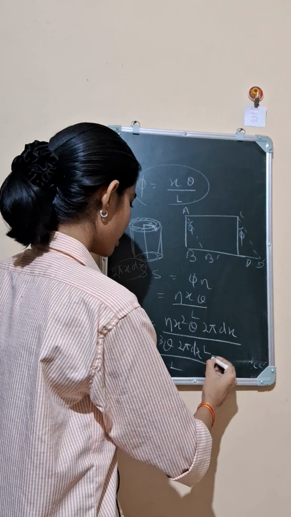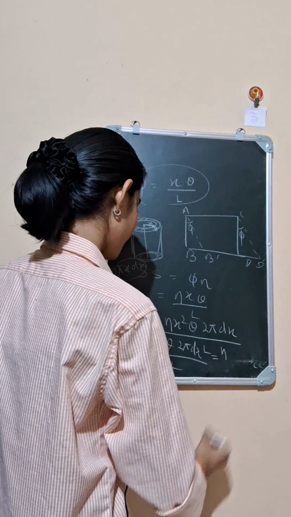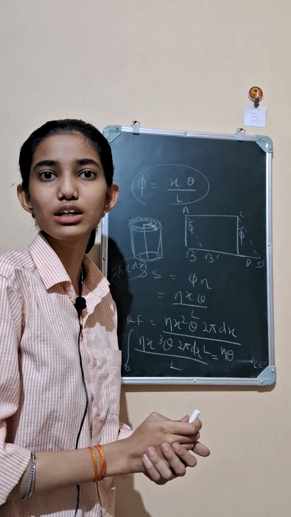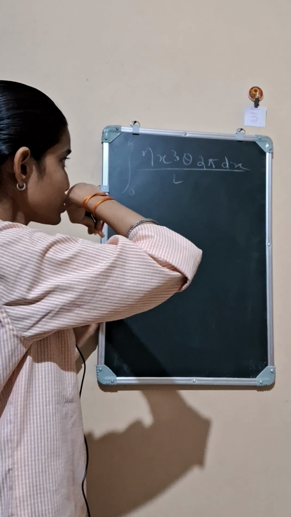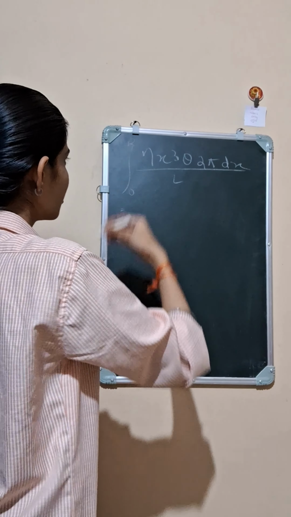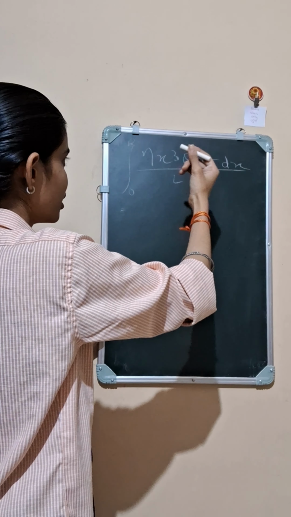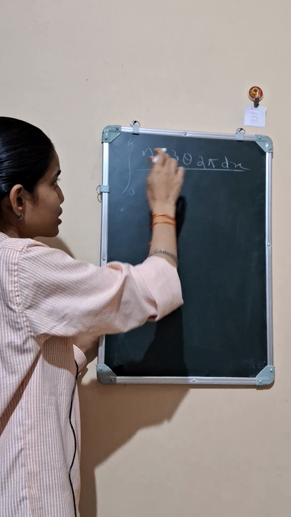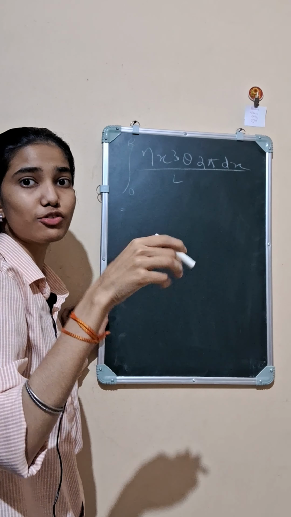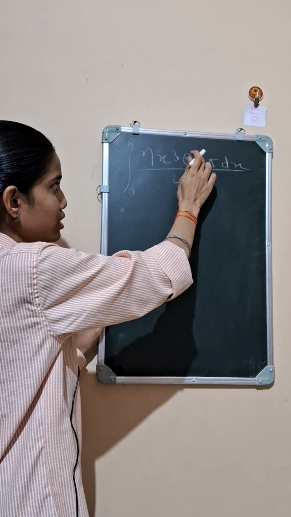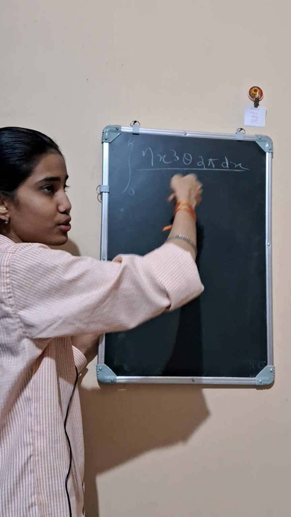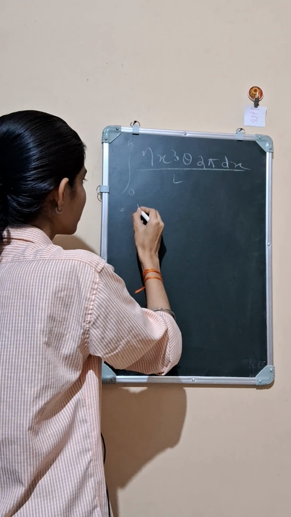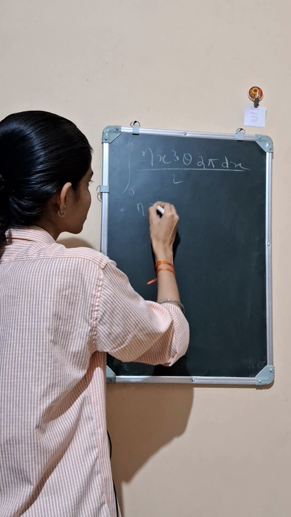And if I integrate it, I will get eta theta. Let me first erase this. I will write it on the top so that our result will look clear. So this is the thing. If I integrate it, I have to only integrate x cube, because all other things are constant. If I integrate x cube, I will get x to the power 4 by 4, and I can divide 2 by 4 and say it equals 1 by 2, and finally I will get eta x here.